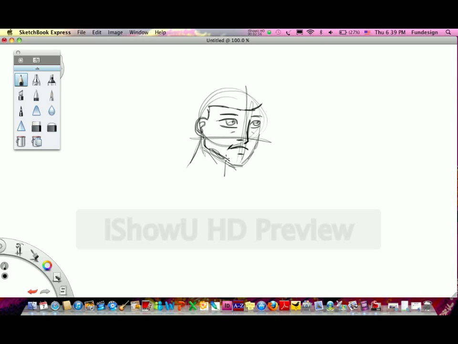Finish defining his head. Show more definition in his chin. And also in his cheeks. Okay, drawing his hair, shade that in, add a little curl. I know it's Superman, but I always do that with James Bond.